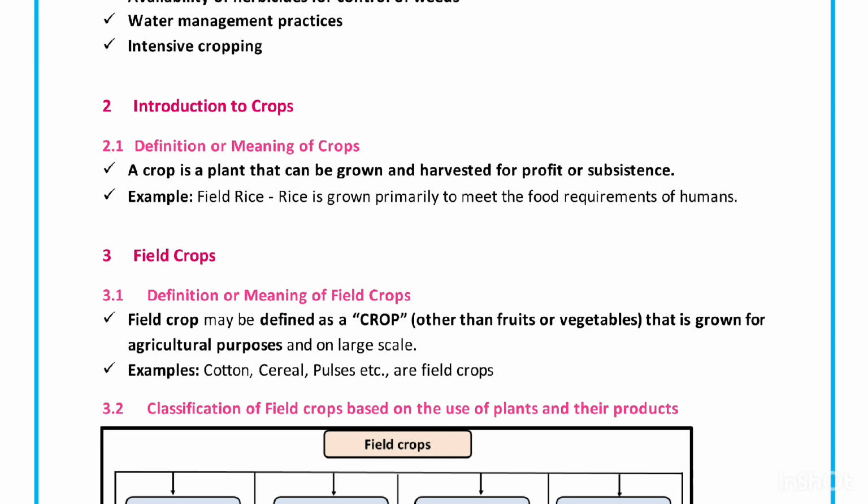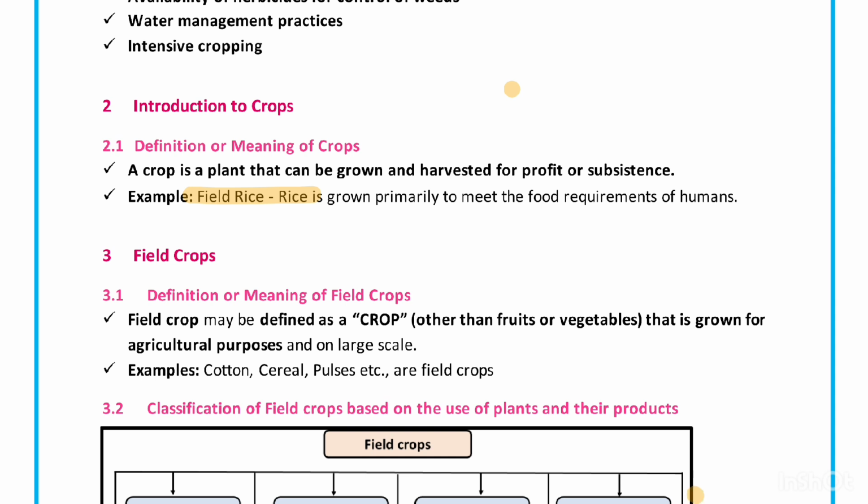You might have seen a rice field. In that particular field, farmers have grown a rice crop. Each and every plant of rice grown over that particular piece of area, that field has a crop, that is your rice crop. Whenever you see any area cultivated with the same kind of plant, be it for subsistence purpose or commercial purpose. What is the meaning of subsistence? Basically it is fulfilling the requirement of the farmer's family. Commercial purpose is for selling in the market.